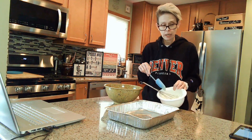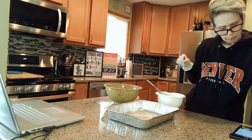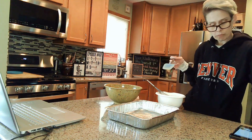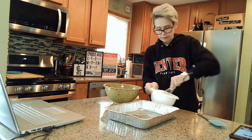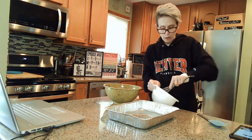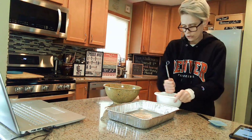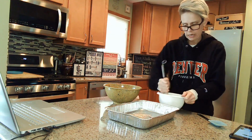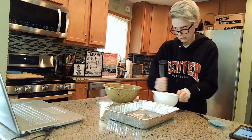And then, oh golly, I'm trying to remember now. 3/4 of a cup of powdered sugar. Yeah, 3/4 of a cup powdered sugar and 2 teaspoons of milk. And this is going to be like our cheesecake topping, what have you. She said to put it in the mixer, but I thought, what a perfect opportunity to get a nice arm exercise. So that's what I did with my cheesecake, is I worked out my arms. And a little bit of road rage at the same time.